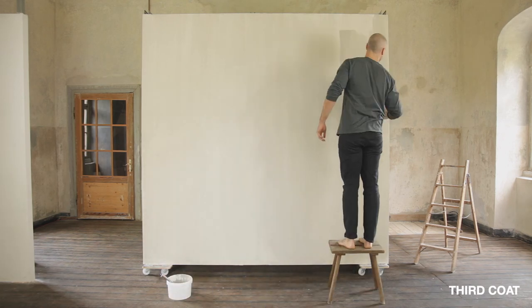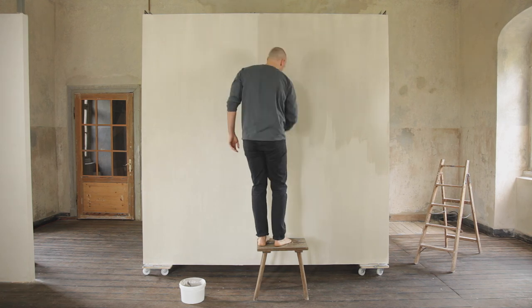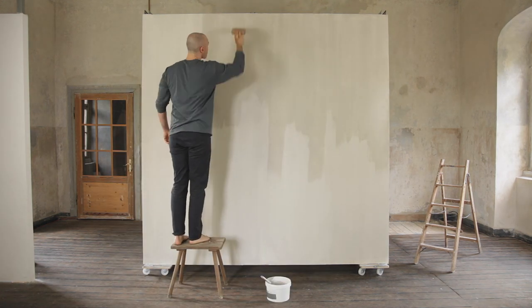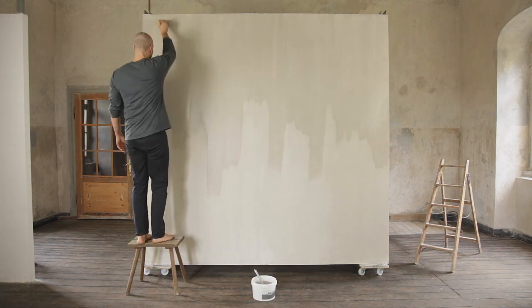Stir the paint often. Stretch the paint out as far as it naturally goes. Stagger your lines. Have fun and trust the process.